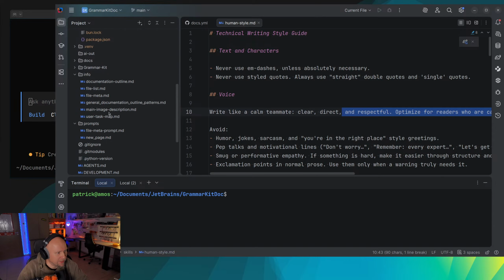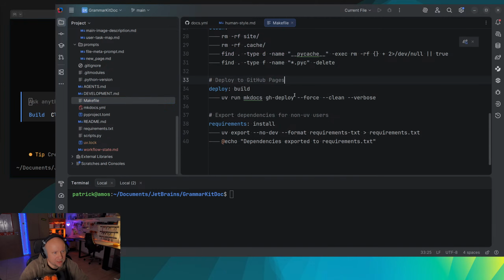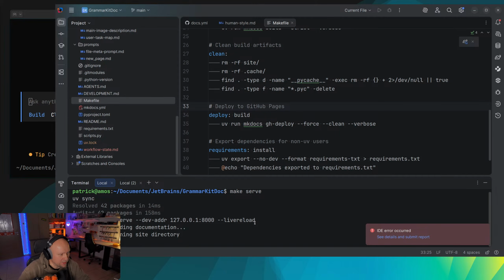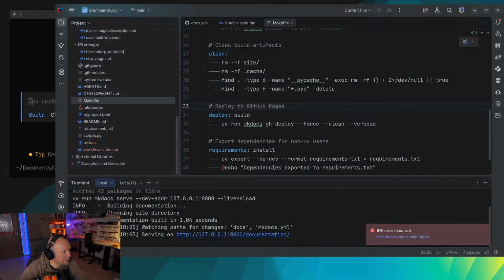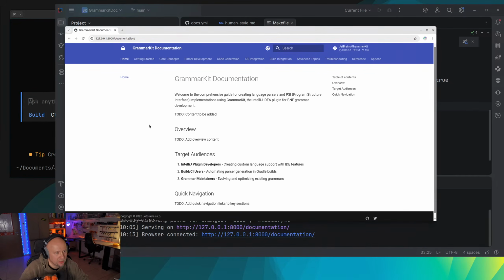I think we had a makefile for everything that called basically uv and ran the docs. So I think we could do make serve. And then let's get a browser window open. Okay, so we got documentation.